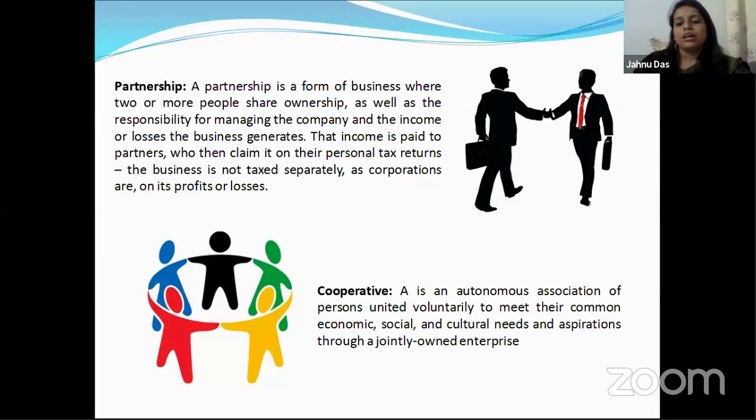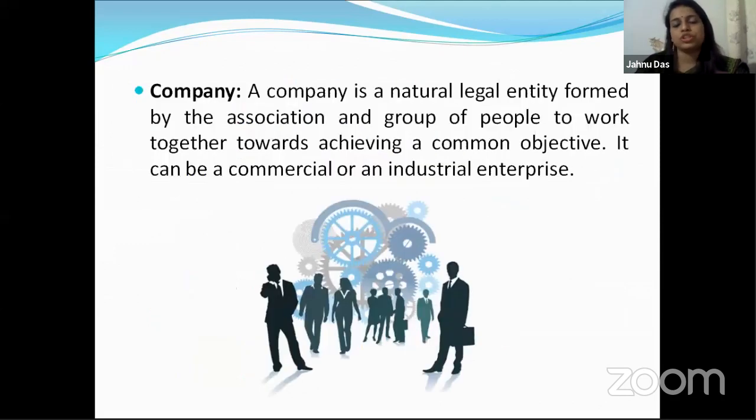Okay. Then we can also register our business as a cooperative, a voluntary association of persons, with a little bit of profit motive, but more of service motive. Okay, this is another option. And then we have the option of the company. Now, when we want to start our business as a company, we again have 2 options. We can either start as a private company, or we can also go in as a public company. Fine. Now, when we talk about public company, just giving you a quick example.